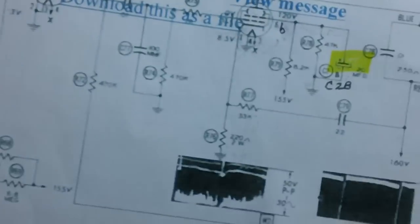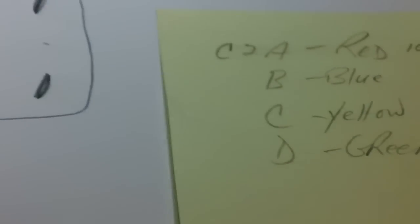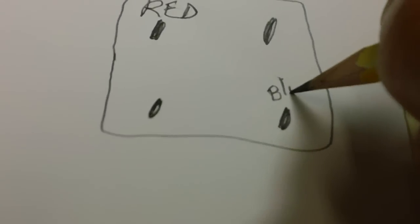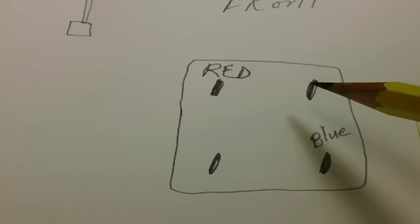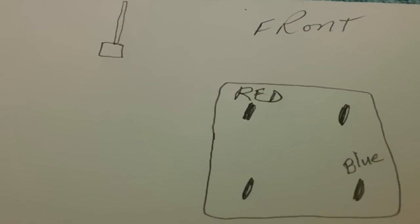And it is a, what did I say it was? You constantly got to go back and forth. Now, it is a 20 microfarad. And we know that the 20 microfarads are both 250. So we can hook it with either a blue or a yellow. We'll just hook it with a blue. I like blue, sure. We'll go blue. And that takes care of terminal number 2. All we got left now is the yellow and green. Let's find out which one will be yellow and which one will be green.